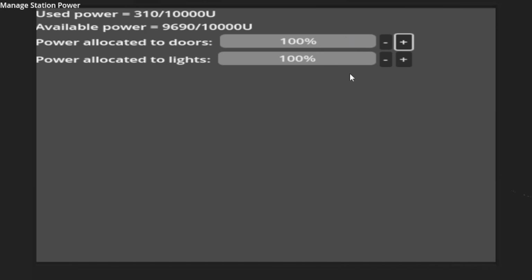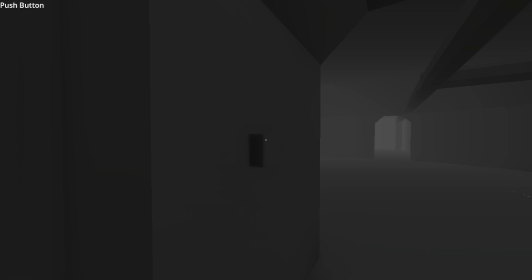I've set it so that the grids are fully functional. If I took away all the power from doors, I wouldn't be able to open doors. So for example, I've taken away all the power from doors, and the buttons don't work anymore, and it doesn't open or close. There's probably going to be some gameplay elements in the future where opening and closing doors is important, a bit like Faster Than Light, which is what I was trying to do.